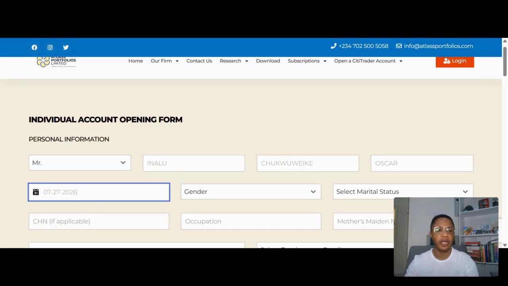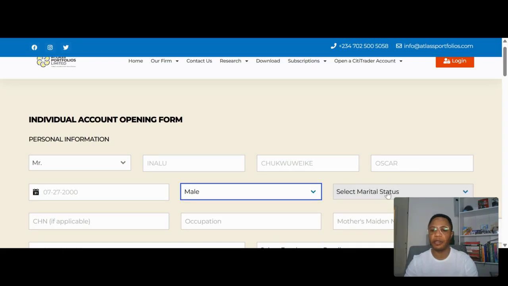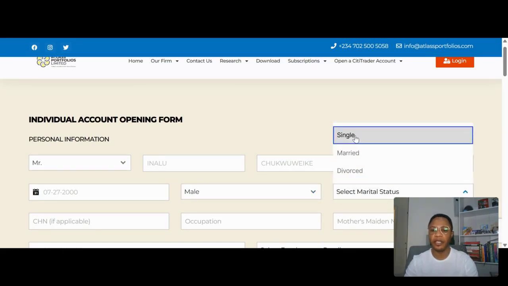Don't miss anything. If you're born in the year 1907 or 2007 or whatever, you put it there. Let me just use this as an example. Gender: if you're male or female, put it. If you're married or single, put it.